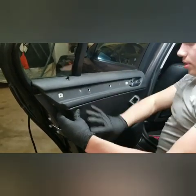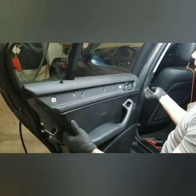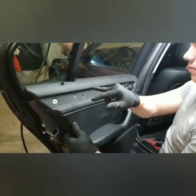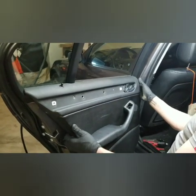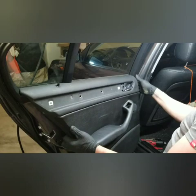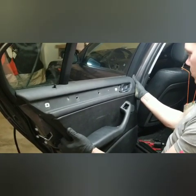So once the door panel is loose from about the top of the line here down, there's 3 metal plastic retainers up top here. You're going to want to start at the inboard side of the panel and just put your couple fingers underneath the back, put your thumb up on the B-pillar post there.